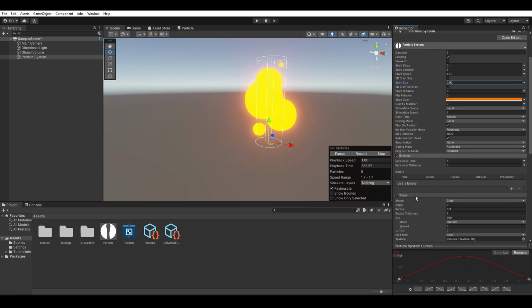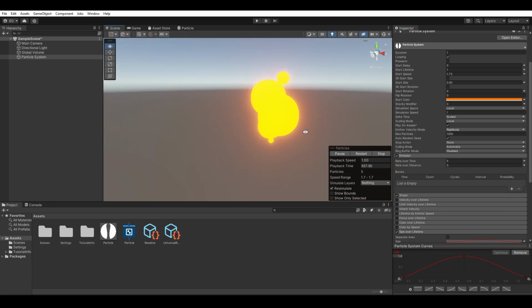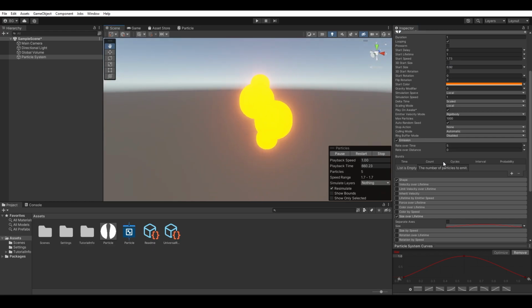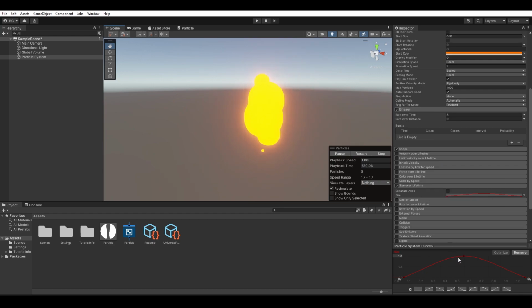Alright, beautiful. So now we're definitely getting more of a stylized blobby kind of fire look. What I think we can do here with this size over lifetime curve is bring it closer to the start so that they spur up a little bit faster. And with these little handles here, you can adjust the curve so it can go even beyond what you initially have set for your max. But I think we can just cap it off here nice and level so that they grow faster and then shrink down nice and slowly to the bottom.